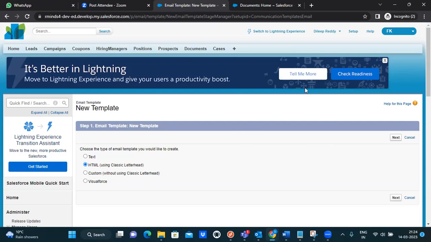Then you can click on test the merge field. Using that, you can select the object and give the fields. The fields will be visible on our email. Since I have created this template on a different application, our hiring manager is not visible here. So you can create it on your talent acquisition application, which has the hiring manager object in it. There you can create this particular template and complete the assignment.